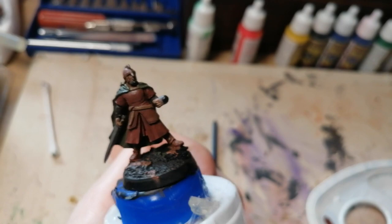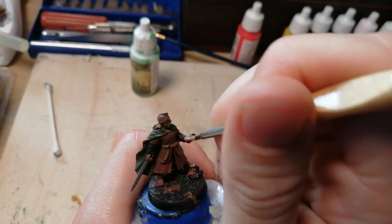Now let's start the highlighting. I'm starting by highlighting the skin tone. I simply mixed some skin color paint with some white.